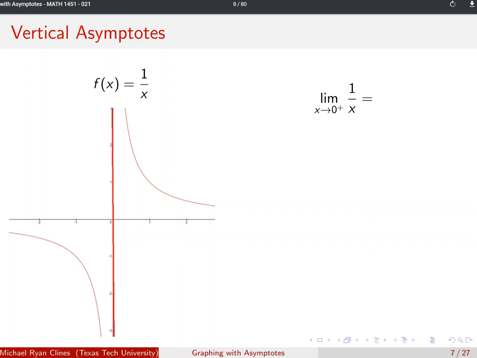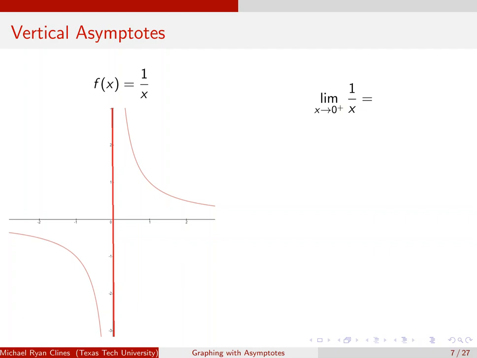Now we can't just plug in 0 because we cannot divide by 0. You cannot divide by 0. You just can't. Not in the real numbers. It's not defined. But what we can do is remember what the limit process is. The limit is not actually plugging in numbers. You can only plug in if the function is continuous at that point. It's one of the nice things about continuity. But we kind of get lazy sometimes and just think about limits as just plugging in the value. If that was always true, then if we were just able to plug these numbers in for limits, the whole definition of the limit is kind of pointless, ain't it? So let's escape that mentality and remember what the limit process is.